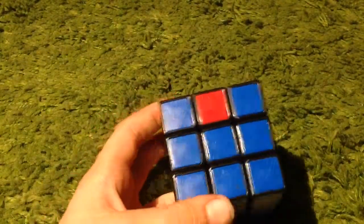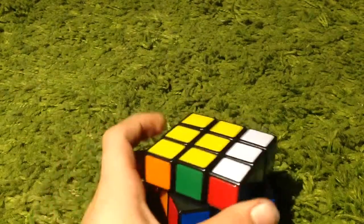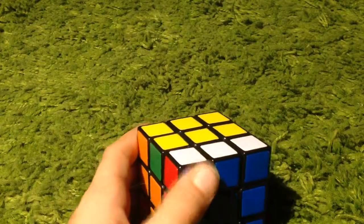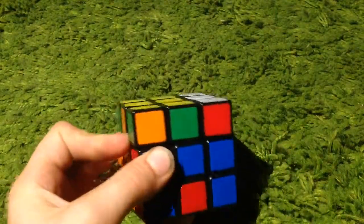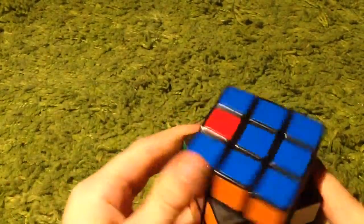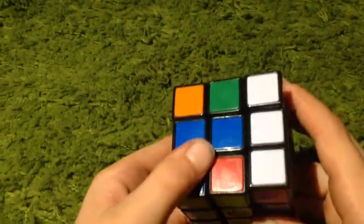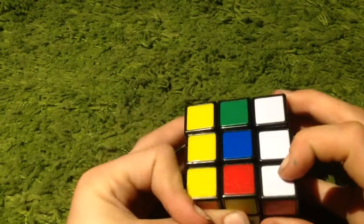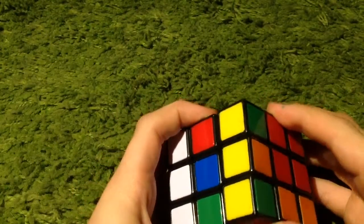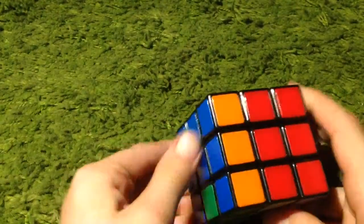We want to go front side turns 2 times, the top side turns either clockwise or counterclockwise. In this case, if you don't have any pieces paired up, you want to turn this either way, and then you want to turn this piece down, which is counterclockwise, this piece clockwise, so there should be white line, yellow line. Turn this front face twice, move both of these back, which would be clockwise, counterclockwise. Then you turn this the same direction you turned it the first time, then this turns twice.